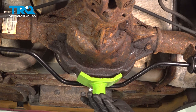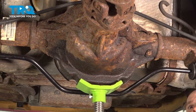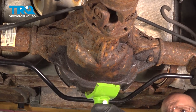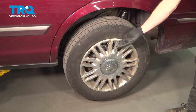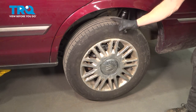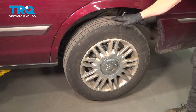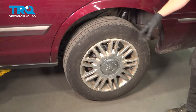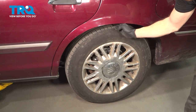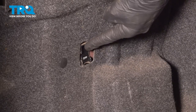Now release the pressure from underneath the rear differential and make your way out from underneath the vehicle. As you start bringing the vehicle down, it's important to make sure that you don't bring the vehicle down all the way to the ground, as you would over compress the air shock. All you want to do is carefully bring the vehicle down so the body sits in the approximate position that it would be in if you were driving down the road. Make your way back into the trunk and turn on the air suspension. Close your trunk lid.